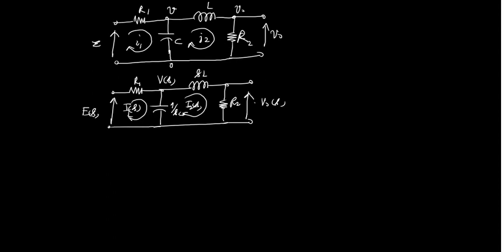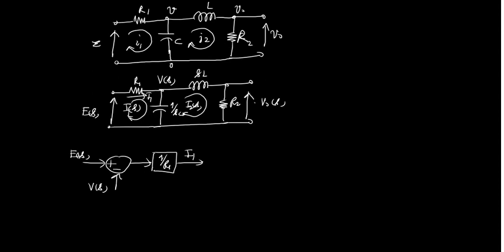Now let's start making block diagram representation. When you find a series element, you have to find current. When you find a parallel element, you have to find voltage across it. So first element is series element. We have to find current through this. Voltage across this is ES and VS. So across this resistance is ES minus VS. So this becomes ES minus VS divided by the resistance R1. So what we will get? Current, the current which is flowing through this one. This is I1.